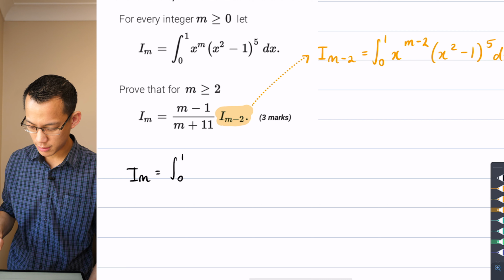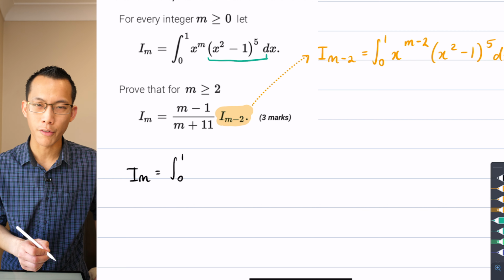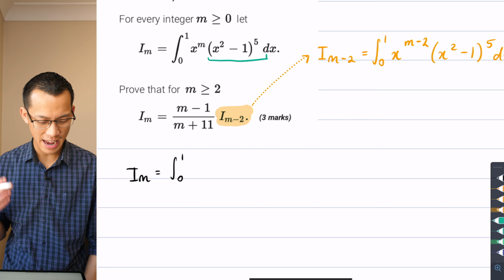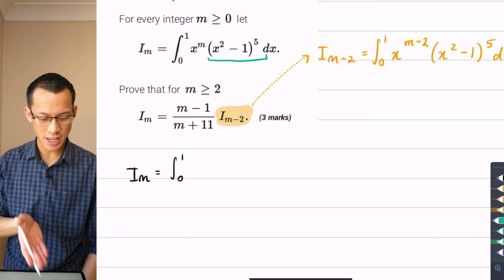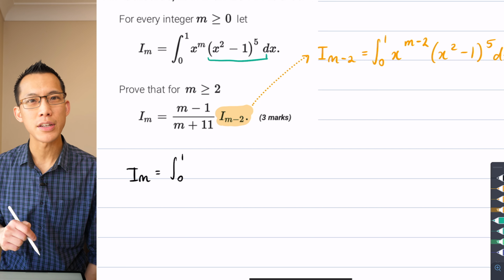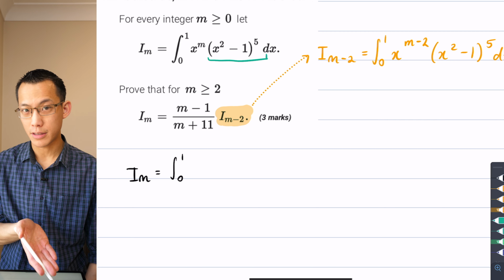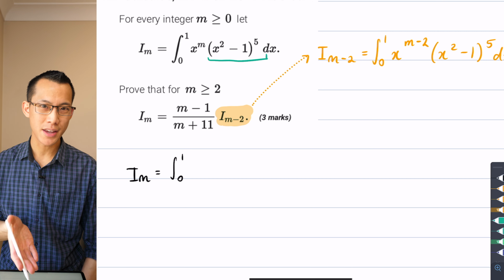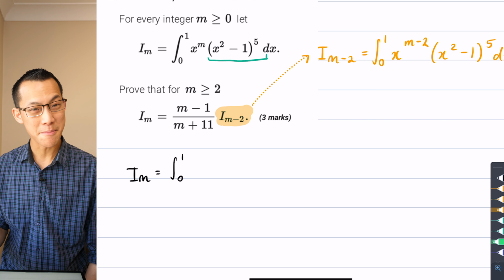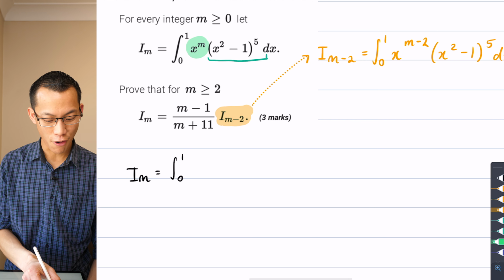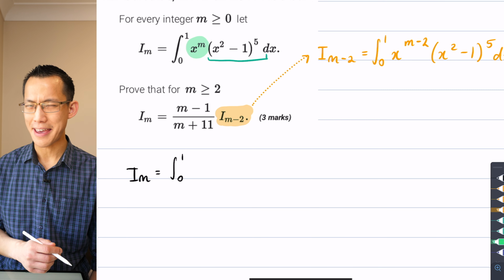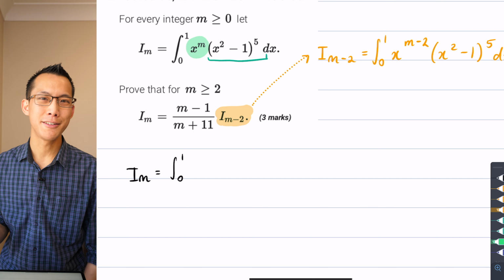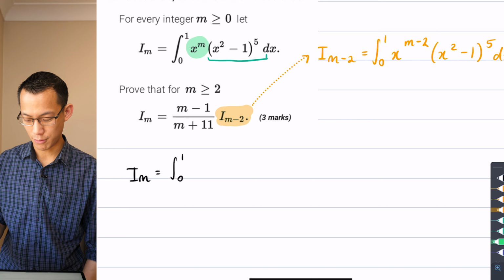The second thing is when you have a look at this term here, (x squared minus 1) to the 5, it by comparison looks terrible to integrate. You're like, gross, I have to use reverse chain rule. But then you need the inside derivative to appear, and there is no inside derivative. It would be 2x in this case. But I've flagged this earlier: even though 2x does not appear, something very much like it is still accessible nearby. There's a whole bunch of x's in that x to the m term. There's m of them, so I can just borrow one out of there. It's not the same as 2x, but it's only off by a constant coefficient. So I think that's good enough for me.